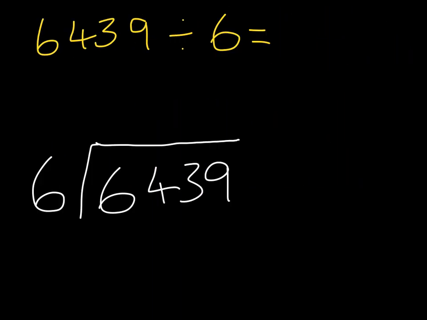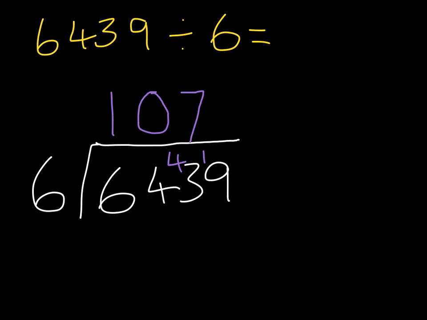Right, one more, and then I think you can consider yourself short division experts. So I've got 6,439 divided by 6. This part you definitely should have got the hang of now. So 6 divided by 6 is 1. 4 divided by 6, I can't do. Make sure, important, 0. So that leaves me with 43. 43 divided by 6 is 7. 7 6s are 42, which leaves me with 1 left over.